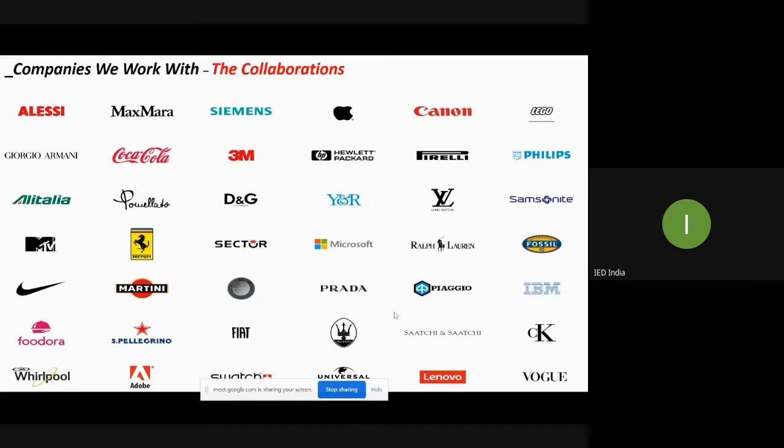Now, the question in your mind would be, does IED collaborate with these companies only for jobs? No. The answer is emphatic no. It is not only about jobs, it's about projects which they create together. It's about special projects which we create for the companies. And third, it's about teaching. These professors, or whatever you call them, an Apple designer will come to your campus and teach you your module on a daily basis. Why do we do this? We do this to give you a platform every day, every second in that class to showcase your talents and tell people, the designers, that we are designers.